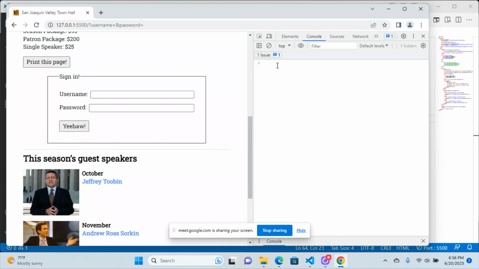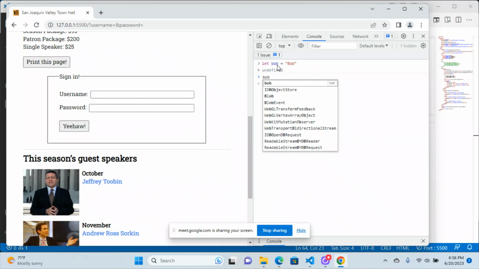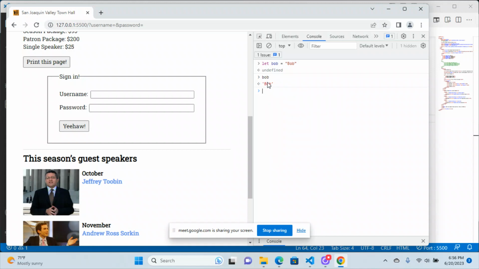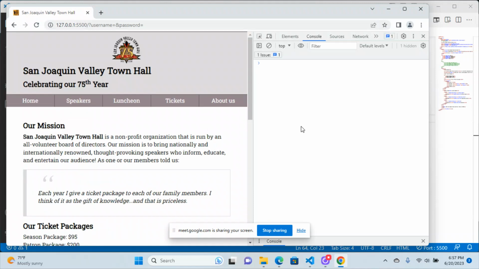And we already know if we have a value in here, Bob equals Bob, I can type in the variable name Bob and it will give me the return value. But if I refresh the page and try to grab that variable name again, it doesn't know what it is. Bob is not defined. Same thing happens with these forms. Once you submit something, there's no way to grab the data and keep it here on the page.